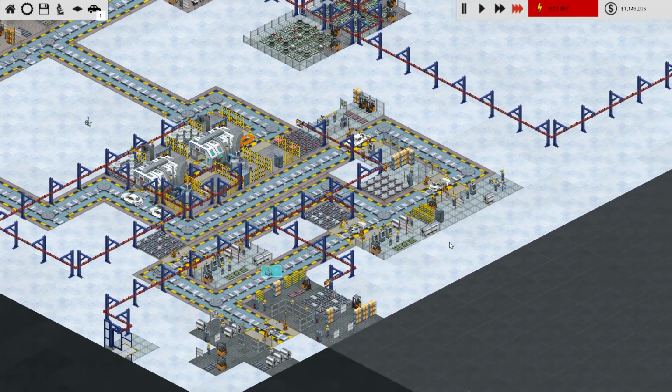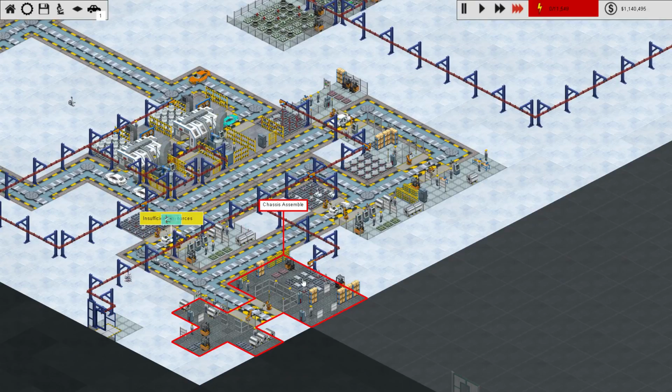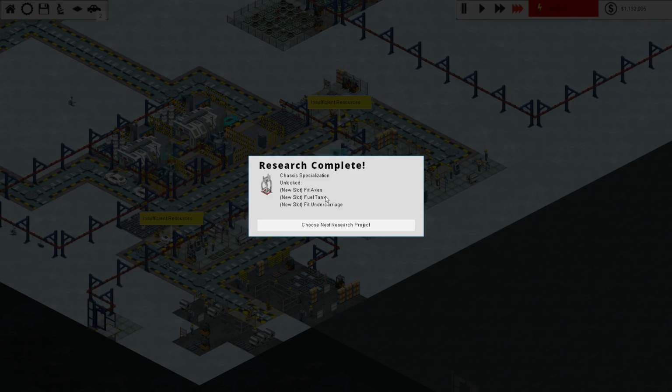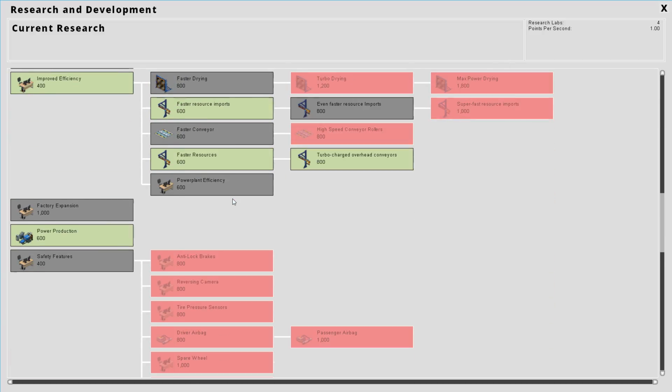There's really nothing that's holding me back from getting more cars. The thing that's holding me back from getting more cars down here is the chassis assembly. If I were to double the chassis assembly, that would be too much. So yeah, this specialization I think is going to be the key to success here.